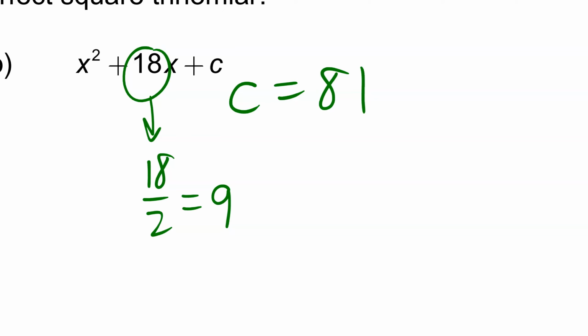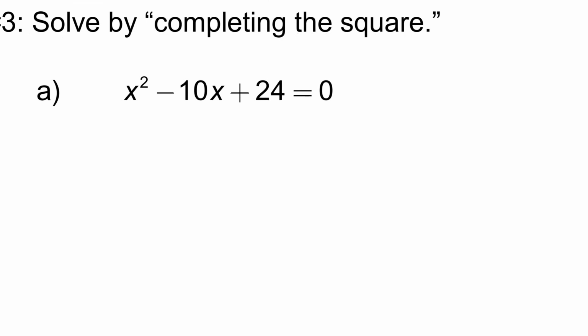No. I see that half of my middle would be x plus 9. So half of my middle number, half of 18 is 9. So if I have x plus 9 times x plus 9, I want it to be a perfect square binomial. I want it to be the same factor twice. So the middle I have 9. If I square it, it should be 81. C should be 81. All right, so now this is completing the square. This is the process.